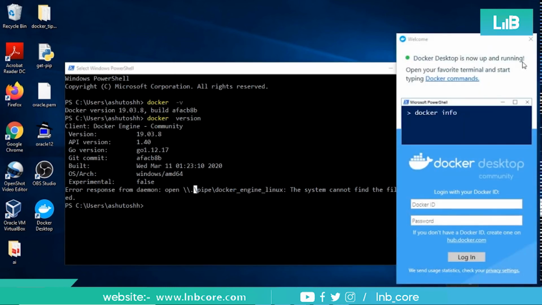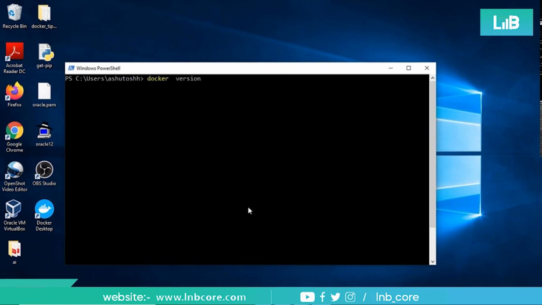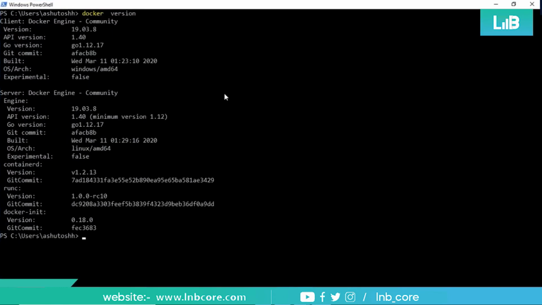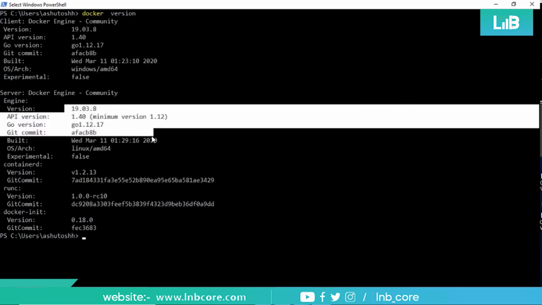So I think it got started and is up and running. I can see now it is running, right? When it is running, if I run the command again, wow, you can see this is your client and this is your Docker server.